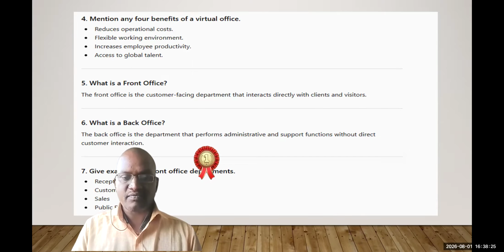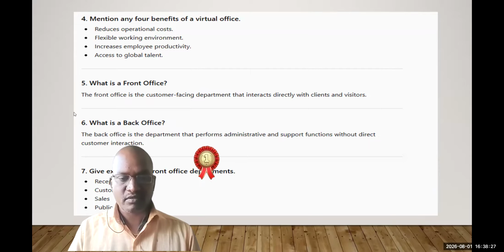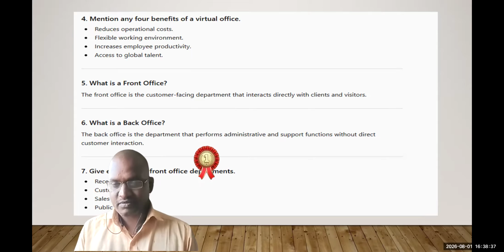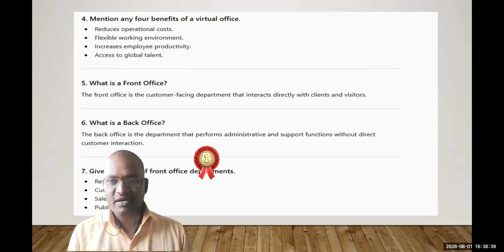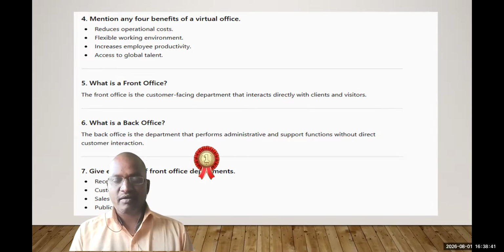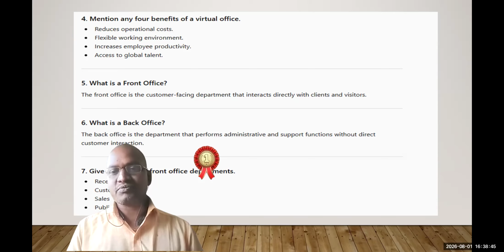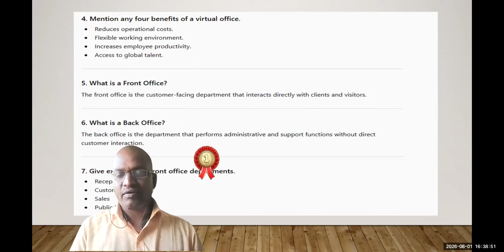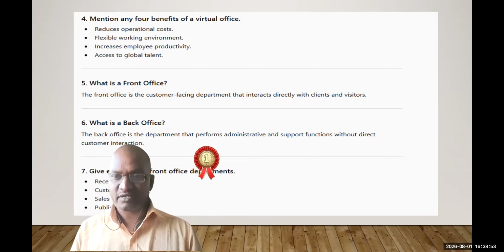Then give examples of front office. What are the front office departments? How can you understand an example of a front office? One is the reception. You know that the reception is called front office. Where is the reception located in an organization, in industry, in hotel? Where is it located?